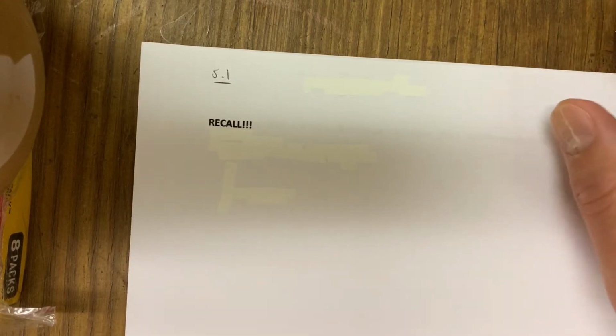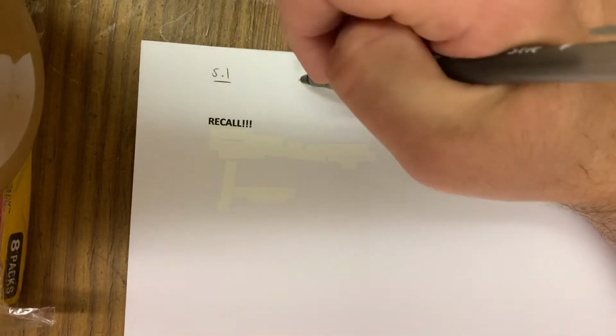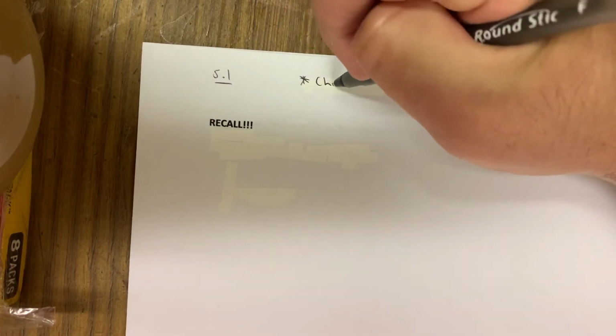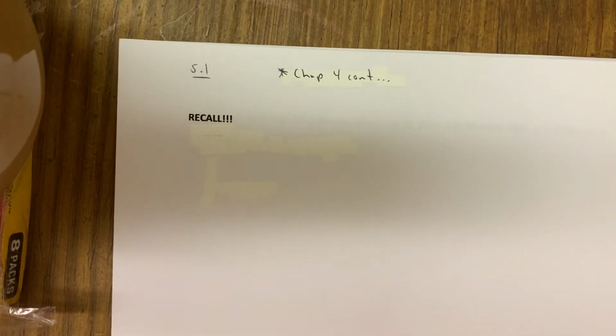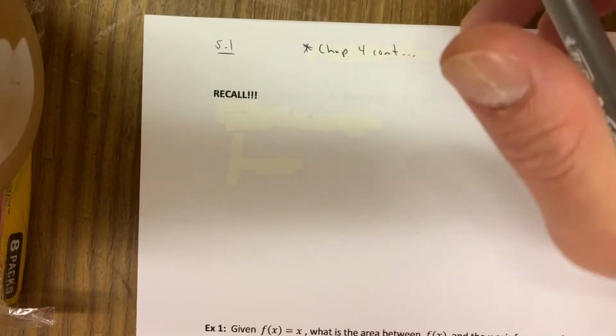Okay, so what were we talking about? Get a little star action going. Star! Last chapter was actually chapter 4, so we're going to go chapter 4 continued, because there's a little bit more going on here. And chapter 4 dealt with integration. The antiderivative, essentially the opposite of differentiating, would be integrating. And we spoke about a specific type of integral.